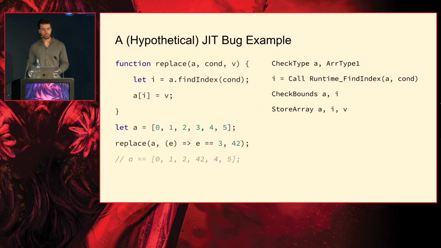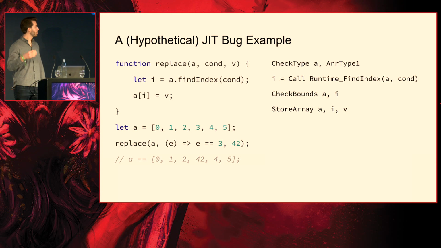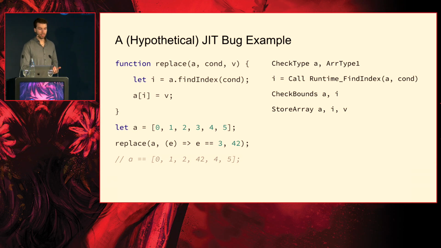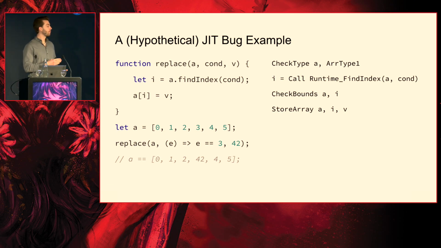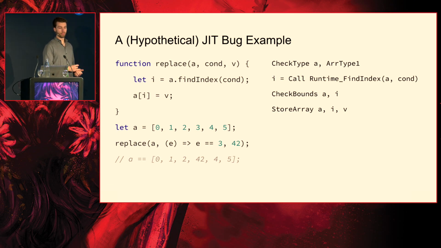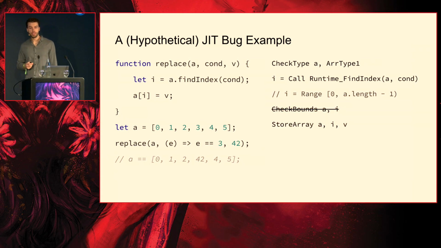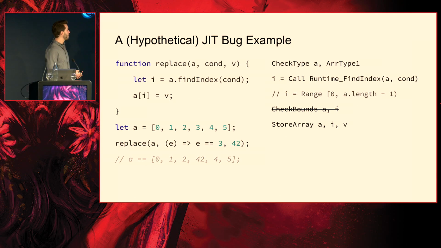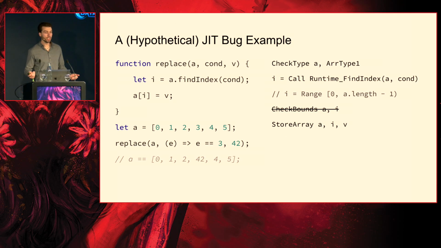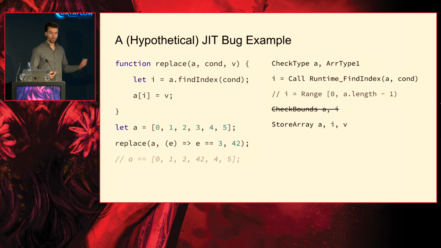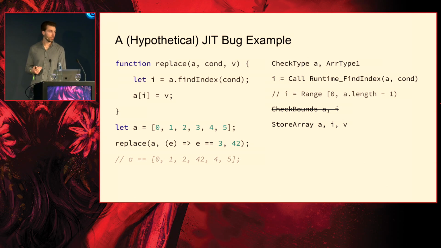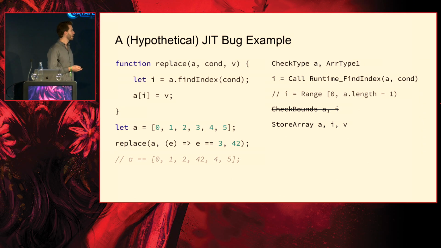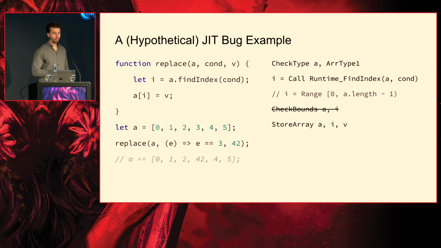So now, if you did a similar thing as we did before, you would maybe end up with this code where it does a type check that A is an array, calls into the runtime, does a bounds check, and stores into the array. Now, you might be tempted to try some range analysis here, and you might conclude, well, findIndex, certainly this is going to give me an index back, so the range for i is going to be between 0 and whatever the length of the array is, and then you're very happy to remove this bounds check and save some executions at runtime.